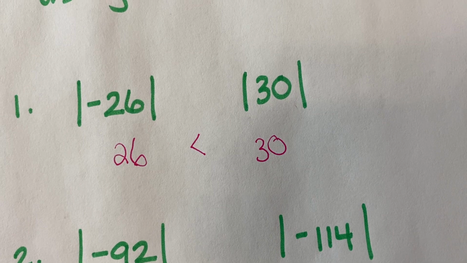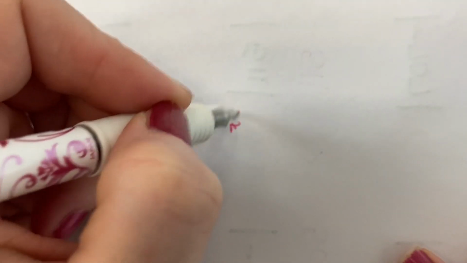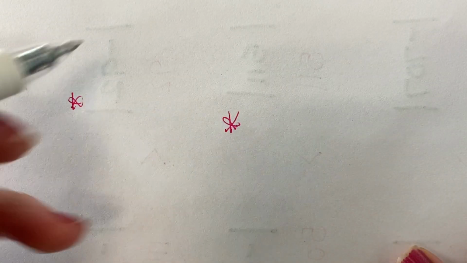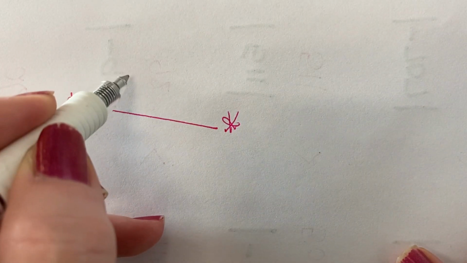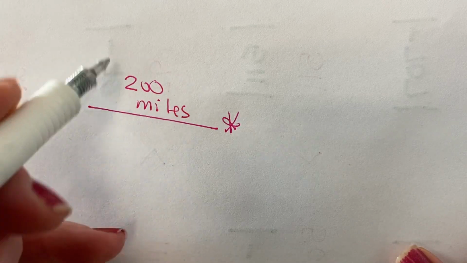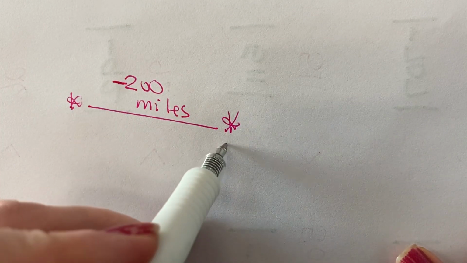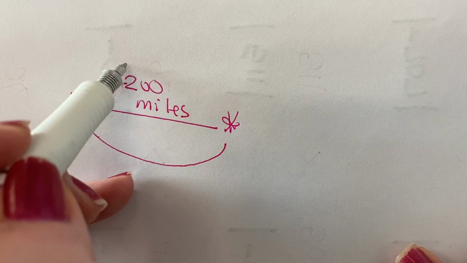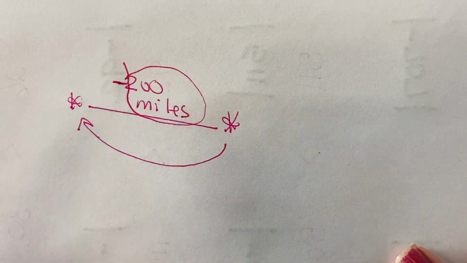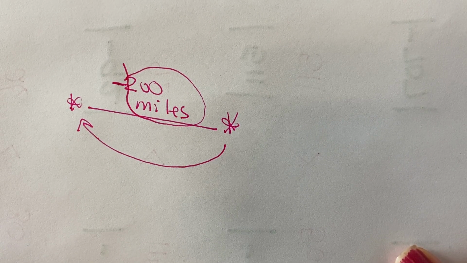Or I shouldn't say the beach because the beach is east, but say we were going out to Pittsburgh. If you think about where we live, we live here, right? Here's Lancaster. Pittsburgh's out here, right? So let's say the distance is, I don't even know, let's say it's 200 miles. I'm totally making this up. But we wouldn't say we drove negative 200 miles just because we're going west. We would just say, hey, we went 200 miles in the westward direction. Distance is always positive.